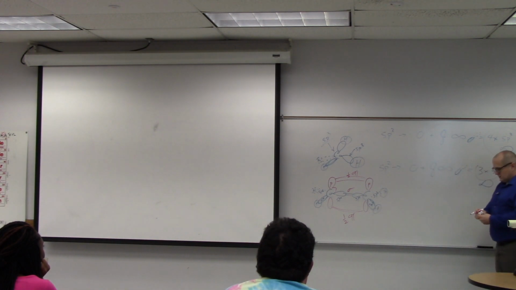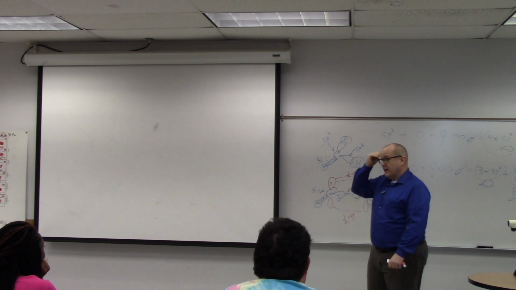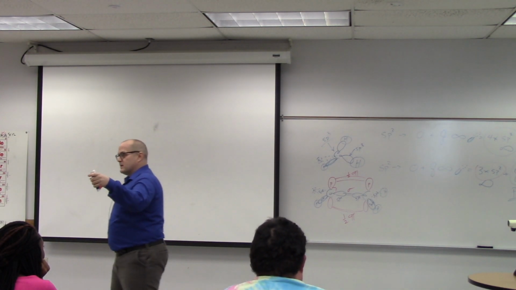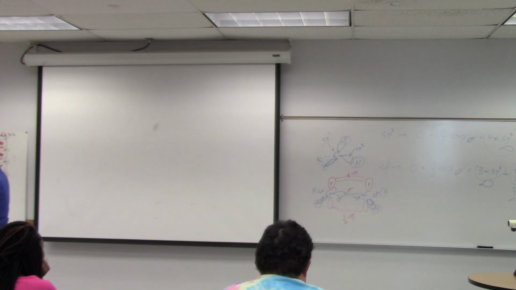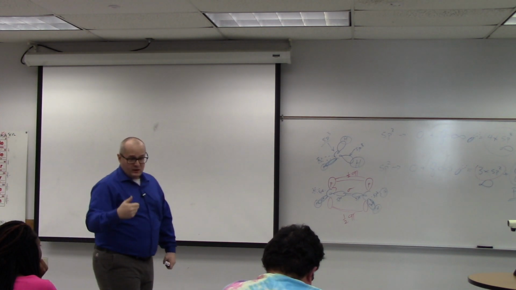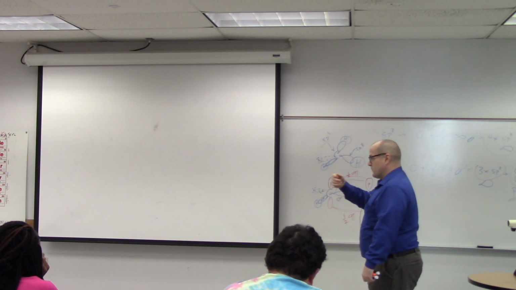What is the difference between a pi bond and a sigma bond? If you had to describe it, what would you say the difference is? Sigma bonds are stronger. Why? They overlap much more efficiently, right? They overlap head to head. One sp3 orbital and another one come head to head and get really good overlapping. And pi bonds stand next to each other, shoulder to shoulder, and they have minimal overlapping. Now that doesn't mean non-existent overlapping. It just means minimal. So pi bonds are weaker than sigma bonds. Are you with me? We all good on this so far?